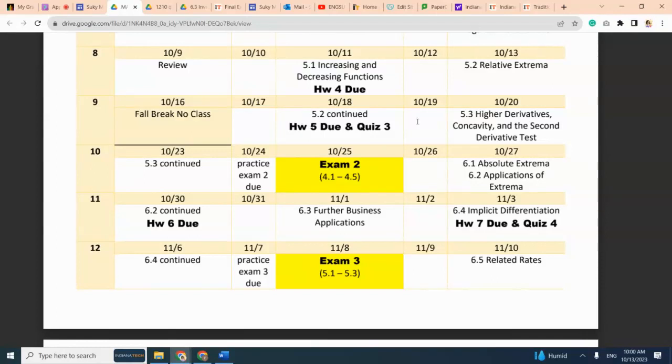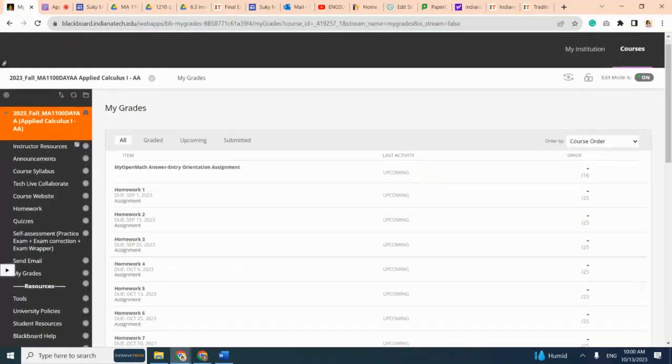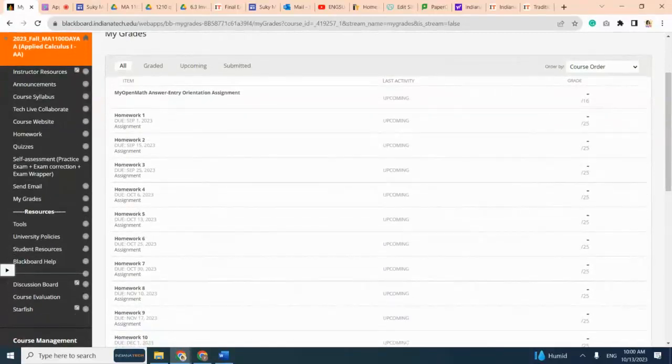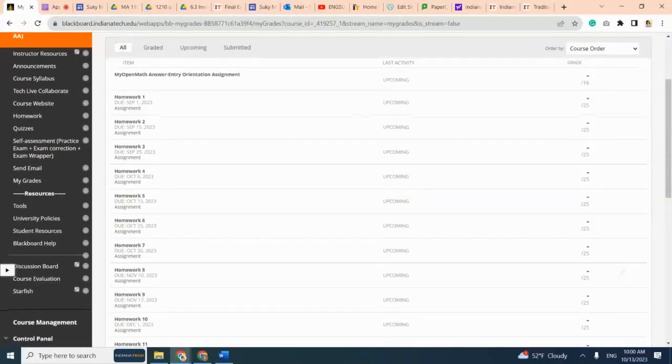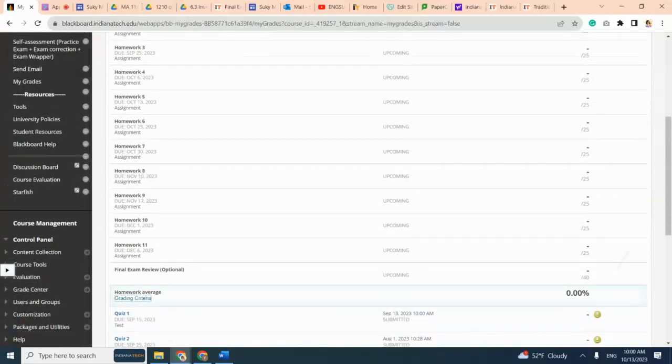If you go to Blackboard, My Grade, you can see your scores. For your homework, the maximum is 25 points. If you don't get 25 points, you can do it again and again until you get the full score, right? If you have questions, feel free to come to see me. I also give you a sample solution with the steps on how to solve the problems.